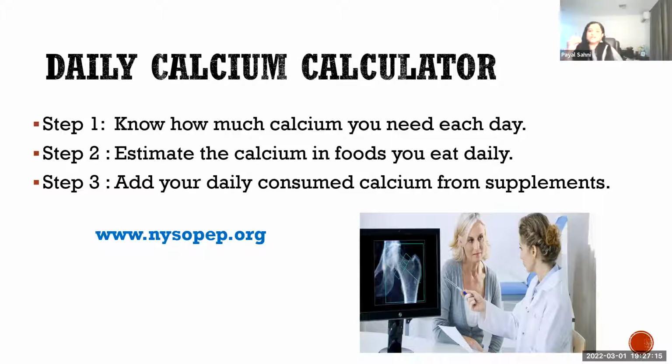At that time, you try to increase the consumption of calcium-rich food items in your diet. So in other words, most recent research is leaning towards consuming calcium-rich foods and calcium-fortified foods at a higher level than getting your calcium from supplements. So if you figure out after logging, after estimating that you're not getting enough calcium, you're getting less than 1,000 milligrams of calcium, your first action should be to increase the consumption of calcium-rich foods and try to get all 1,200 milligrams from food each day. If that absolutely cannot happen, then you can supplement.